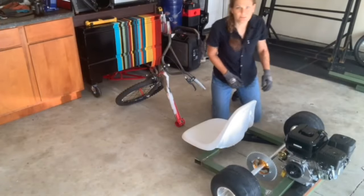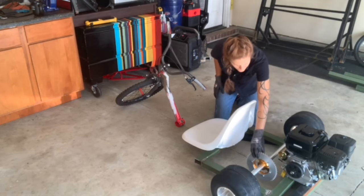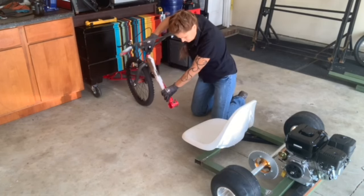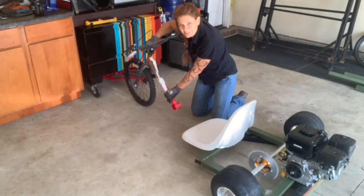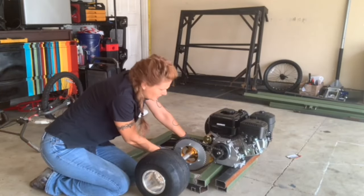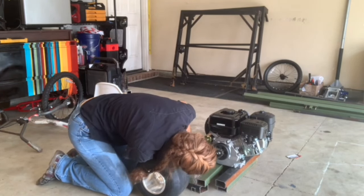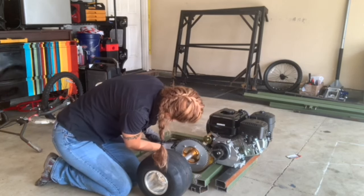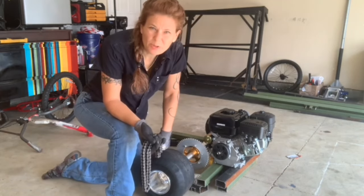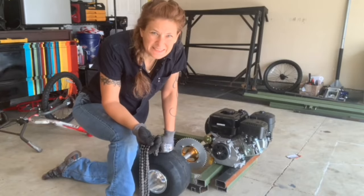So I'm thinking it's gonna look something like that. Yeah, so this motor can be right up next to it like that. And then this will be about like that. Yeah, so if it were mounted right here, it looks like that chain has clearance. So let me count these. So if I removed 26 links or bought a new chain that was 26 links shorter, then that should work.